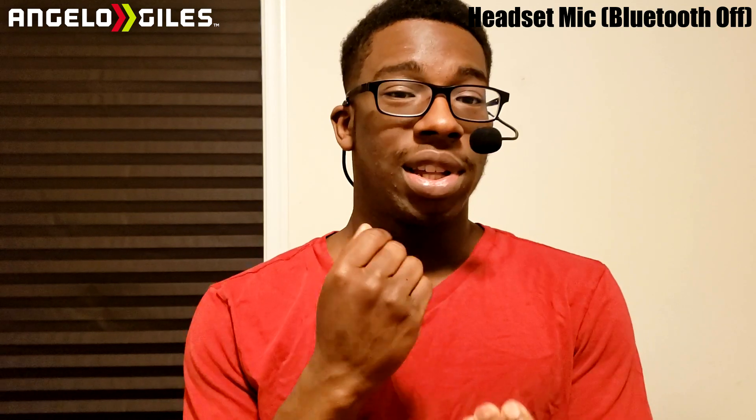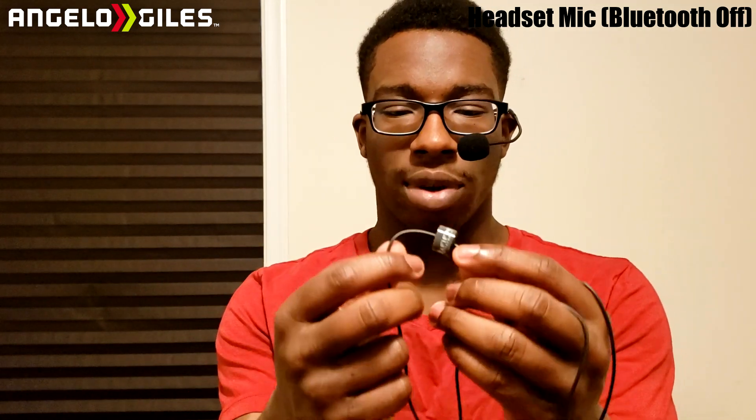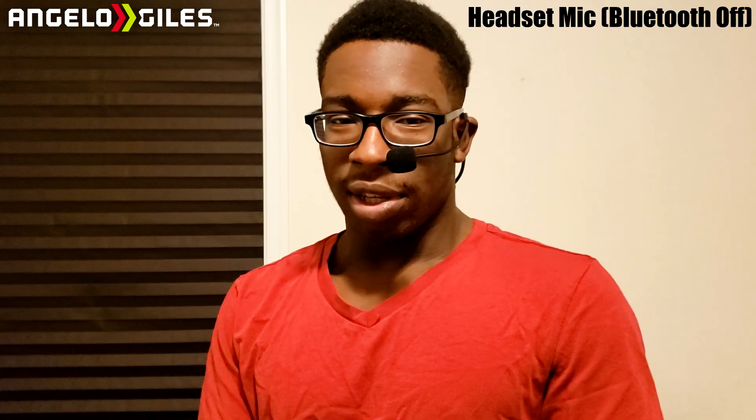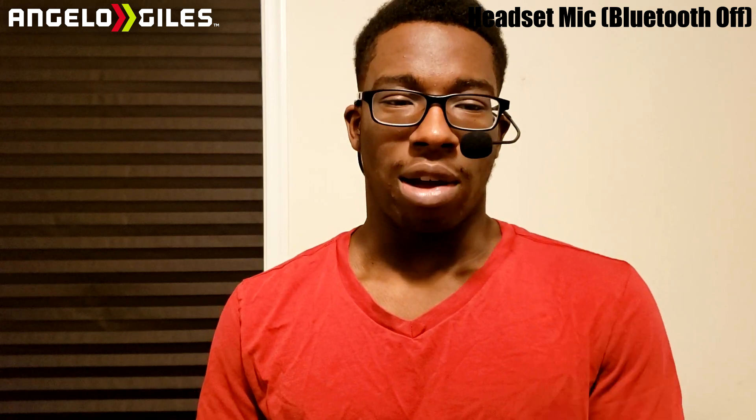From the test, it turns out the mics do work with the splitter — they just don't work with my smartphone, which is a bummer but understandable. My main con is that there are a lot of wires going on right now: the headset plus the lapel microphone is quite a bit of cable. They do include a strap for cable management, but it's still a lot. It makes me want to go wireless — I'd love to try one of their wireless sets in the future. That said, being wired means no audio latency, which is a genuine plus. I want to retest the headset microphone with bluetooth off to see if the static is gone.